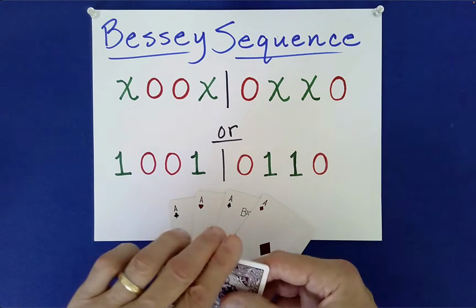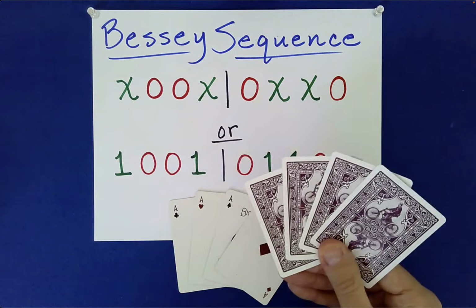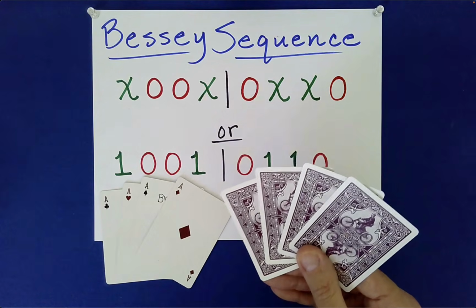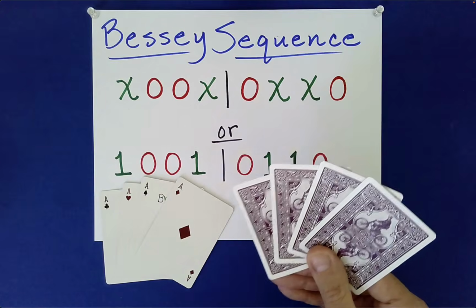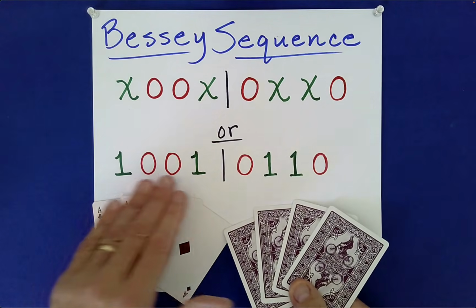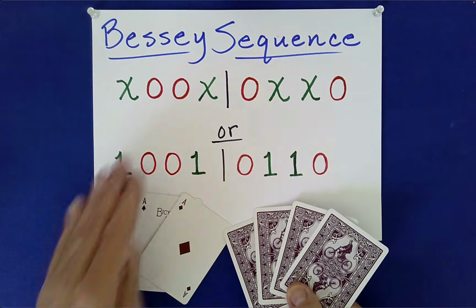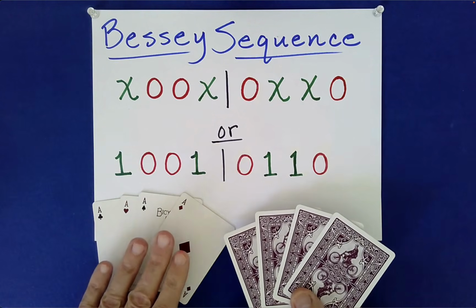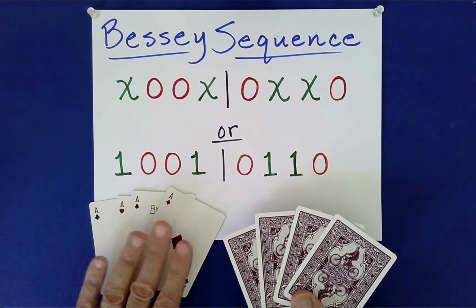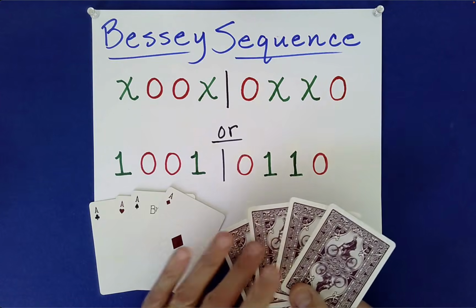Now you can fan these out like that. And what I need you to do as the performer is you just take these aces here, and it doesn't matter which one you pick up first. Take the ace, and we're going to follow our special pattern here, our special structure. It's called a Bessey sequence. So if you want to think of the aces as ones, which is convenient because they often are viewed as having a value of 1, and then these cards are zeros, okay?